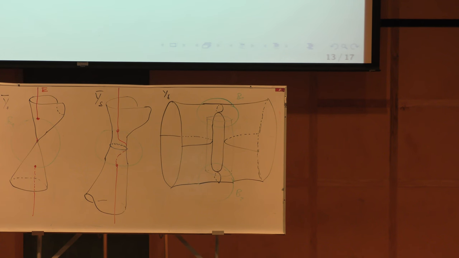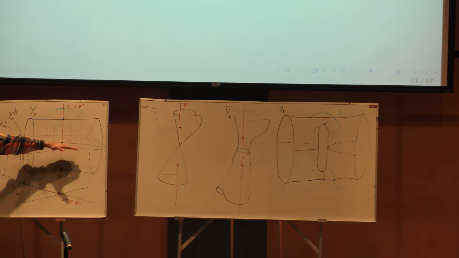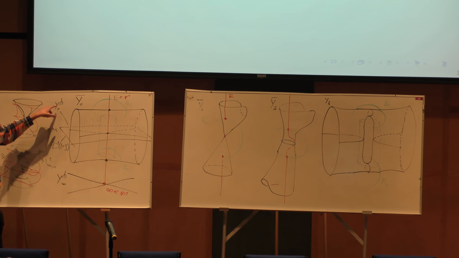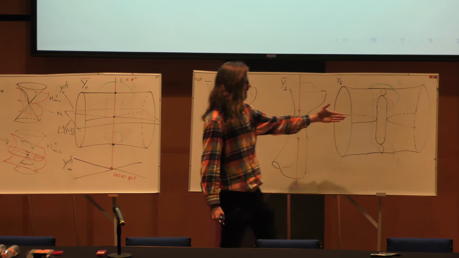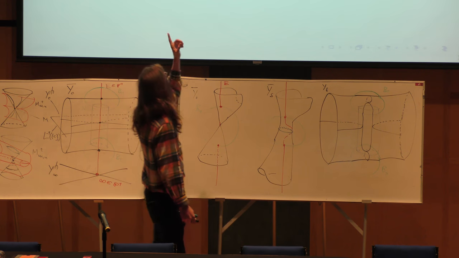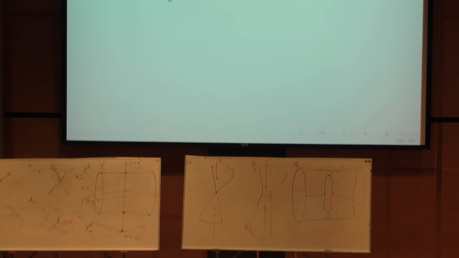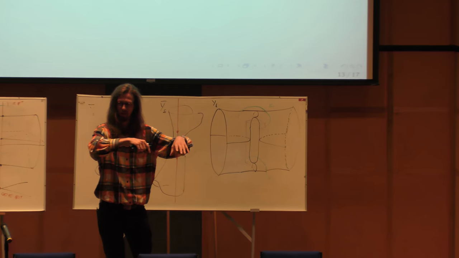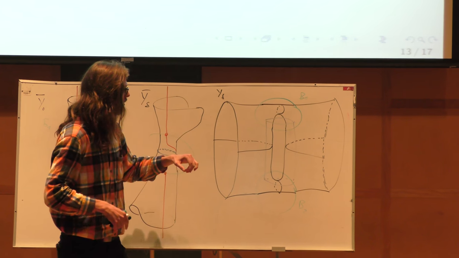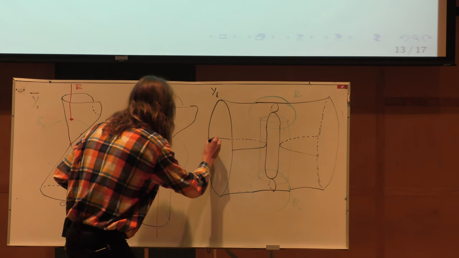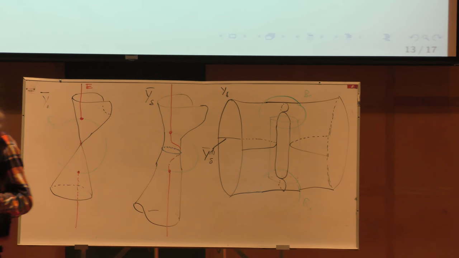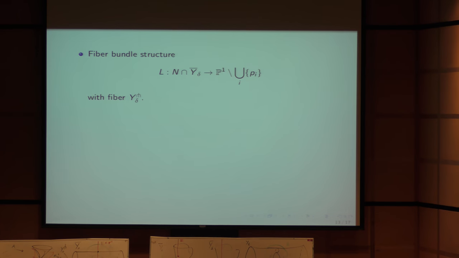First, let's consider this part away from the special point. We had a fiber bundle structure from Thom's first isotopy lemma and the choice of the stratification. And we had a fiber bundle structure here with fiber Y0 transverse. And here on the other side, we have a fiber bundle with fiber Y delta transverse, the transversal Milnor fiber. And it's a fiber bundle over P1 with some points removed. It's homotopy equivalent to a bouquet of 1-spheres. The whole topology is determined by the topology of this Y delta transverse and the monodromy actions around the special points. We know how to handle this.